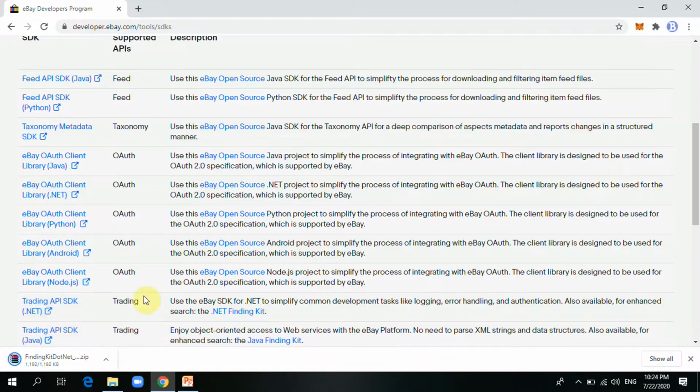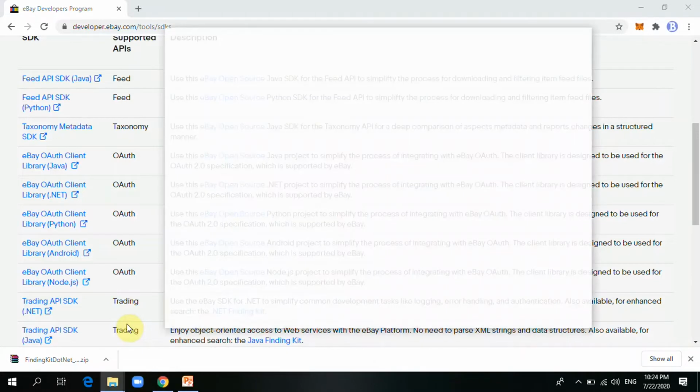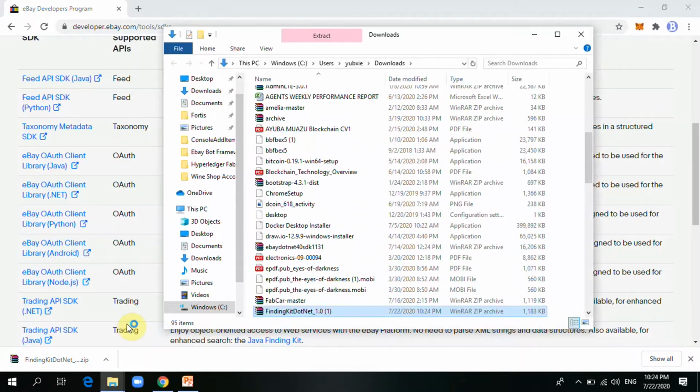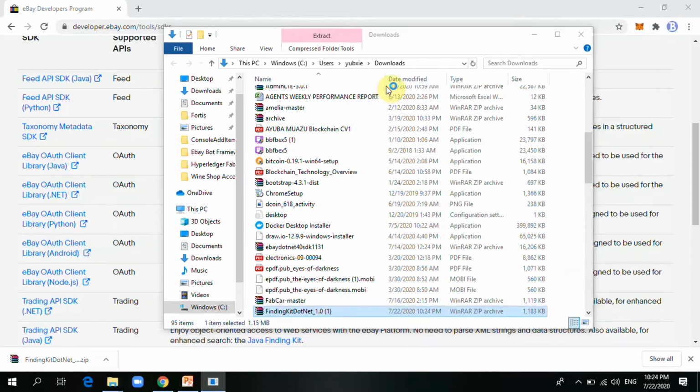We can use that to develop everything we want, but I just want to download these and see what's in here. I downloaded this before. Let's extract files. The trading SDK, I've downloaded that. You just extract the files and see what's inside, and we're going to run the sample application that is available.